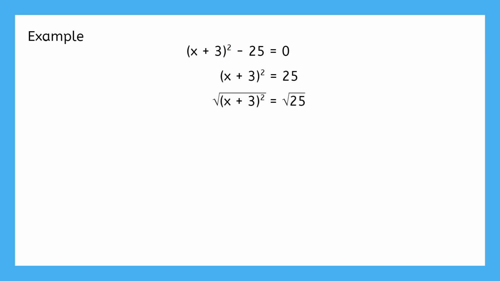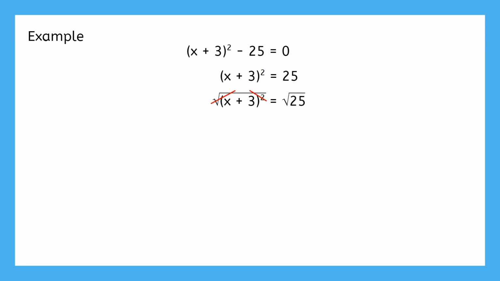How about an even harder one? You might be tempted here to just start with a big square root here. After all, that's how to cancel a square, right? But here's the problem. This 25 is on the outside of the square, so it blocks the square root and square from affecting each other. We'll have to move the 25 first. So we add 25 to both sides of the equation, and now there is nothing blocking the square and the square root from canceling out.